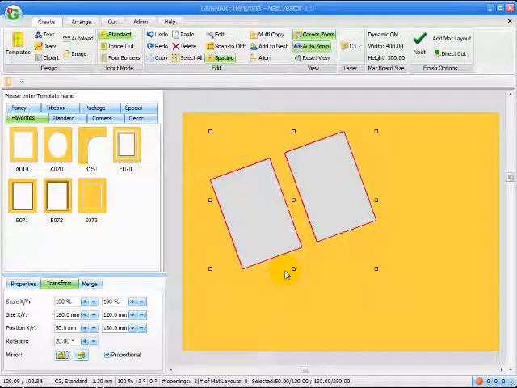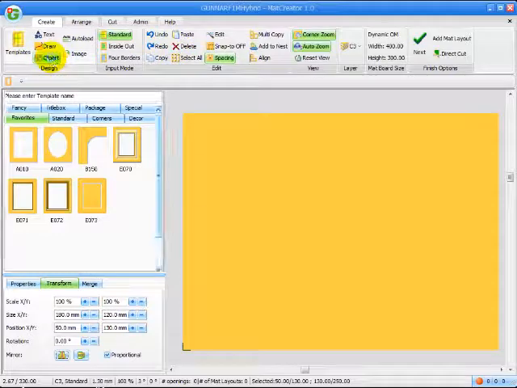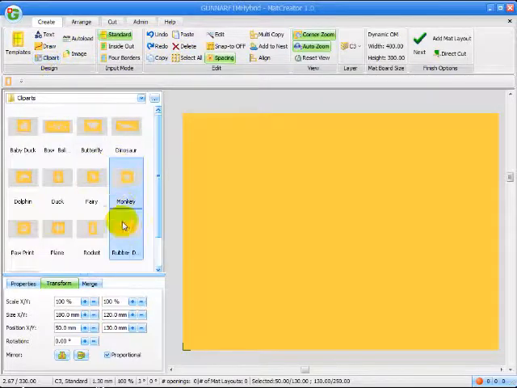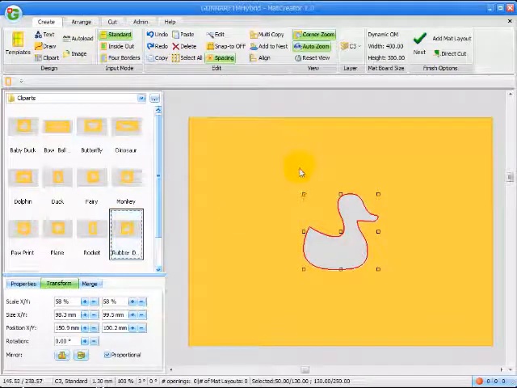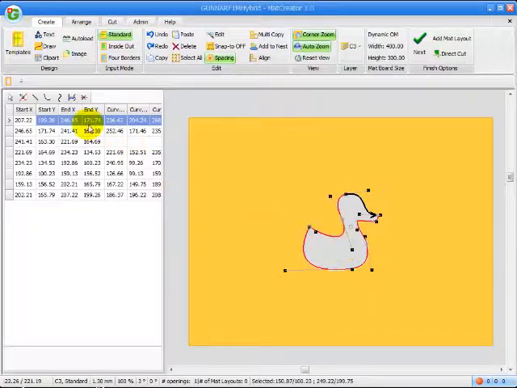Let me show you a little bit more about how the sizing can work for, say, different shapes as well. So if I delete this, and then I'll go to my clip art. Let's say I choose the rubber duck design. So here, what's awkward about some of the clip arts is you want to be able to size them to a specific dimension. And if you double click them, it only gives you the draw mode options, and that really doesn't help you in being able to create the exact size.